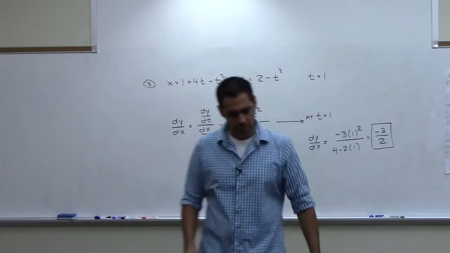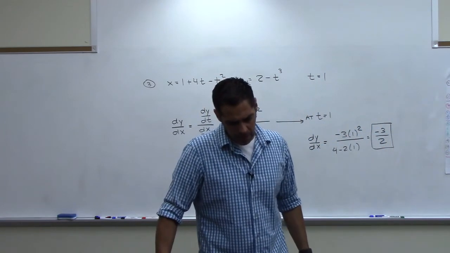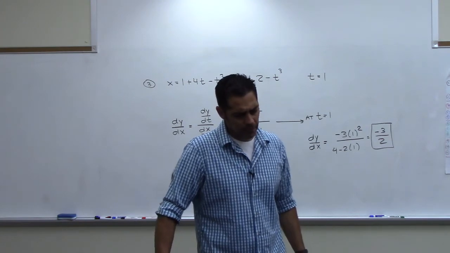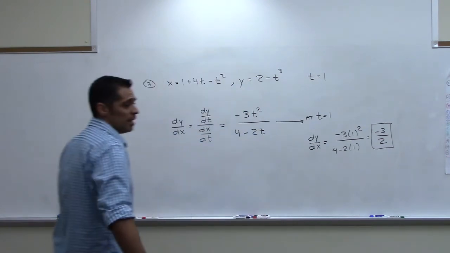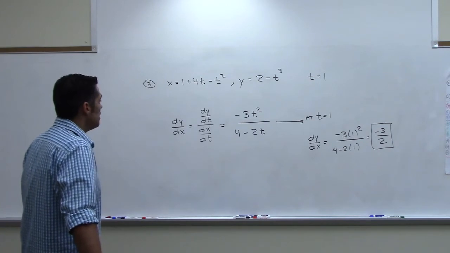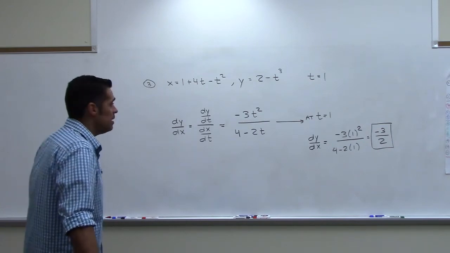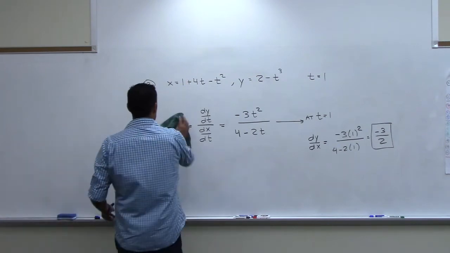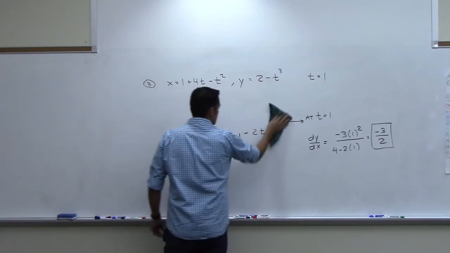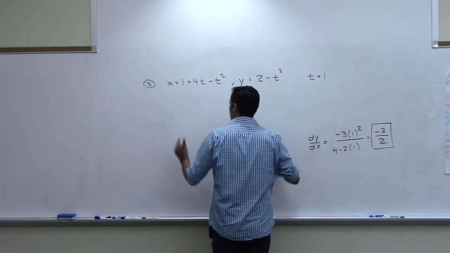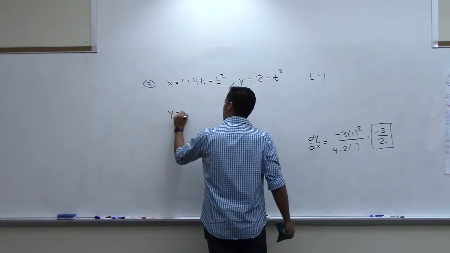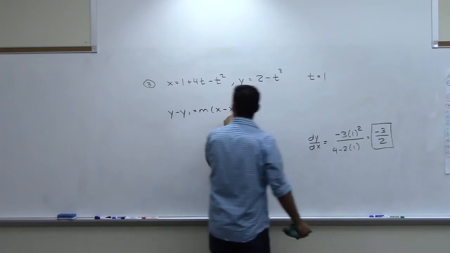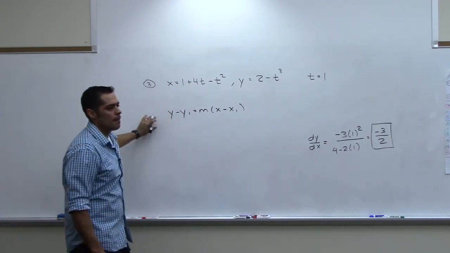Yeah, that's pretty easy. Is that all they wanted? Oh, did they want the equation of the line? Yes. Oh, they wanted the equation of the line, not just the slope of the line. So if they want the equation of the line, that's just the slope. Now we need to use your formula, y minus y1 equals m times x minus x1. Do we know a point on this graph though? We need an x1, y1. Well, we have a t.